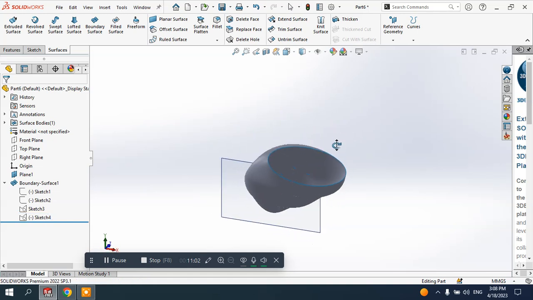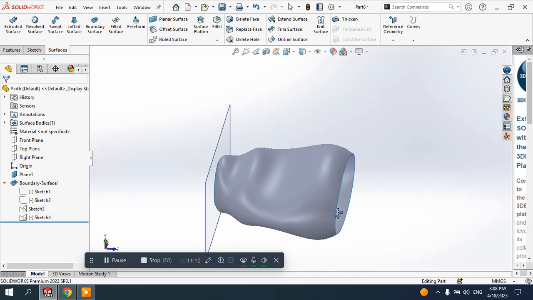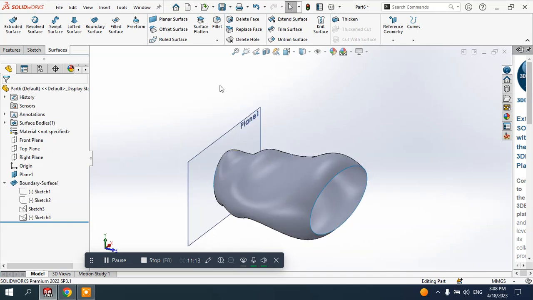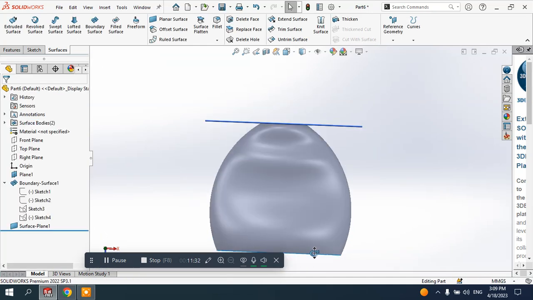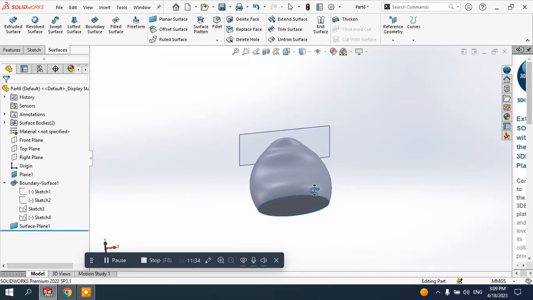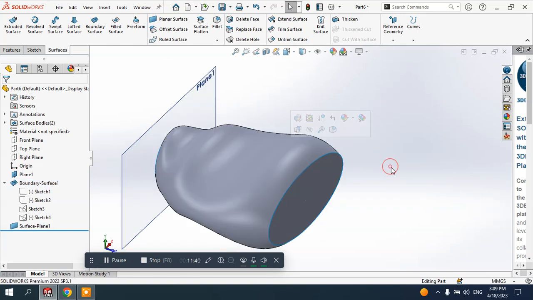And again, if you want to close the lower part of your part, in order to close it and create a plastic element like a bottle, you can use a planar surface or fillet surface. For example, the planar surface, and just click the edge of the ellipse, so it's closed, and click OK. A new surface element, which differs from this one, is created.